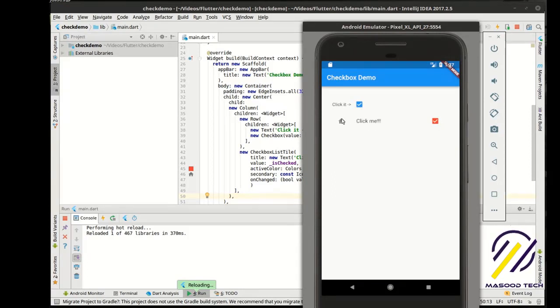So that is the checkbox and the checklist tile. It's called a tile because, well, it's in the shape of a tile, but it makes life a heck of a lot easier. So if you've got really finicky users or a really finicky production manager and he doesn't want to try and click this little guy, you can just use a checklist tile and life is good.